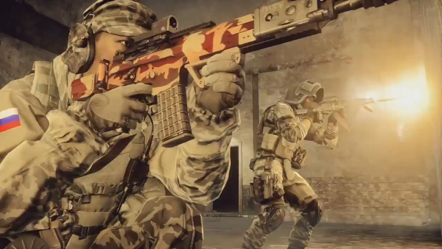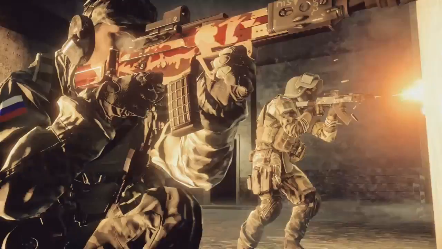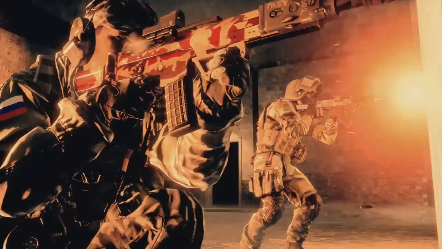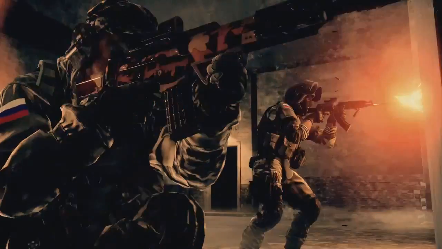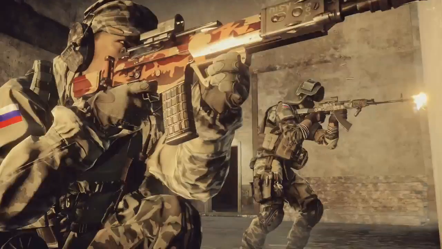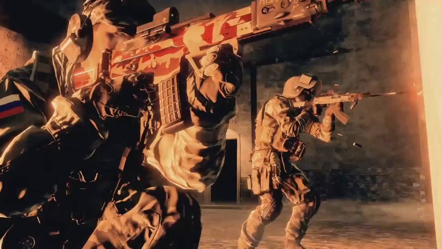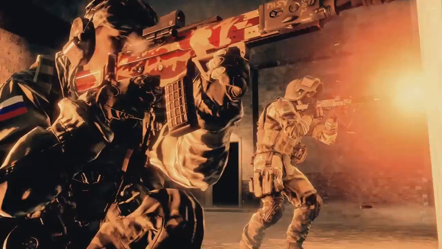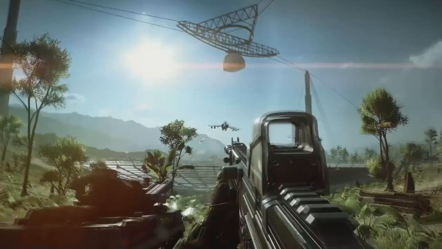One is an engineer, and he is holding the ACWR with an angle grip, a red or green laser, and a red dot sight. Beside him is a Russian support with an RPK-12. It is equipped with a red dot sight, again a laser, red or green, and a folding grip. But I am uncertain what map this is on. It could be on Zavod 311 or it could be on Operation Locker. I'm not too sure, so I'll let you guys decide.